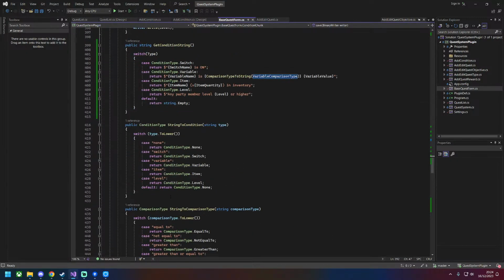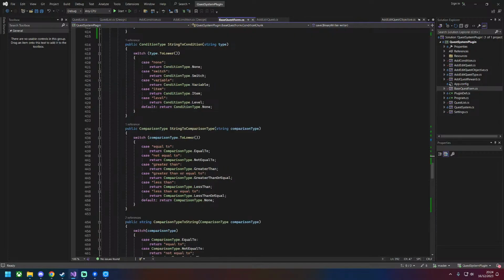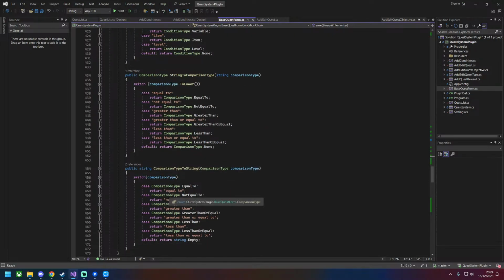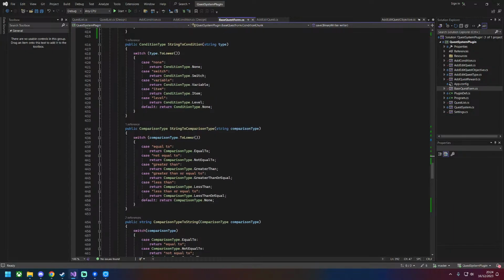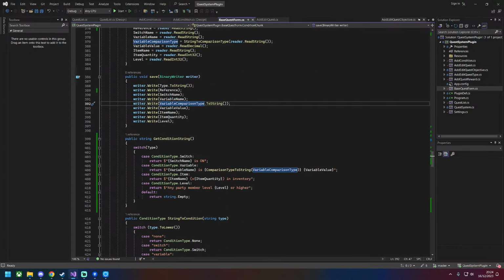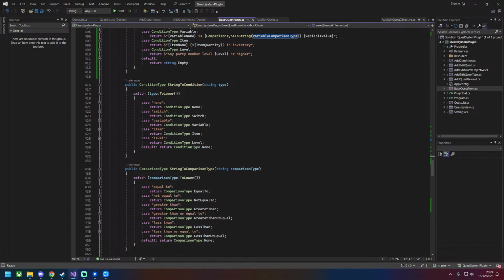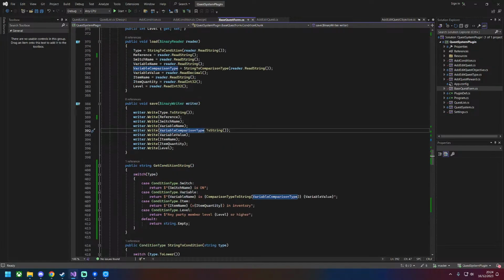What's this? The variable comparison type. String to comparison.